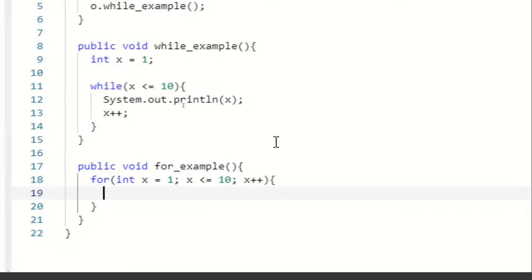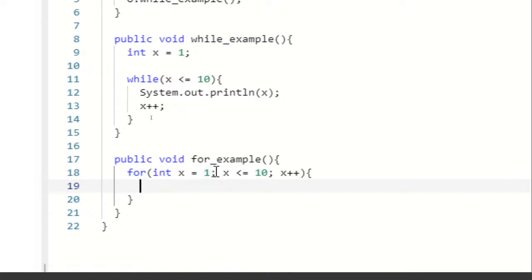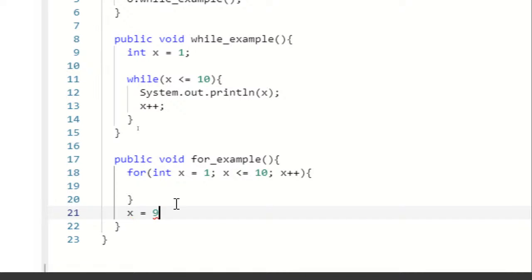Now, the one difference between our while variable and our looping iterator variable here is that the x in my for loop example is scoped to that for loop. So if I referenced x outside of the for loop, like down here, it's not going to have any idea what x is in this context if I were to run this, because that x is scoped inside of that for loop.